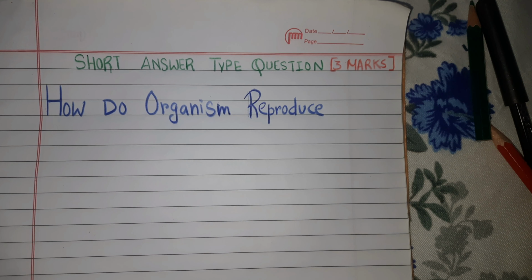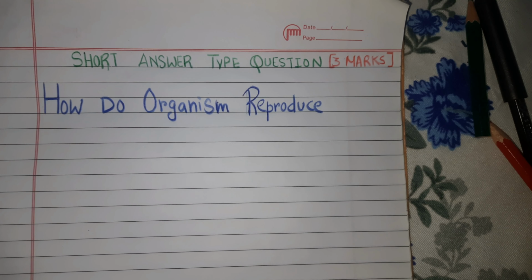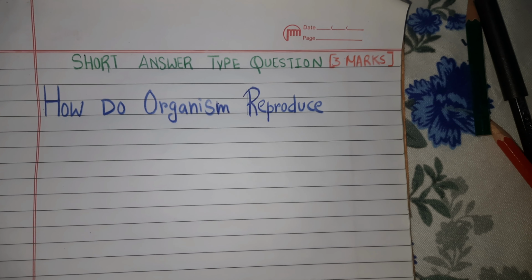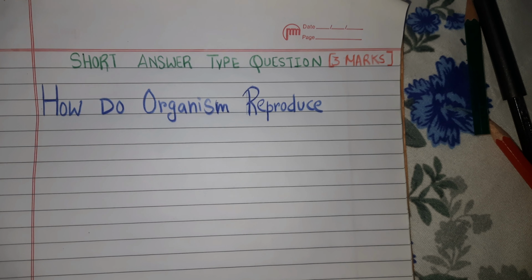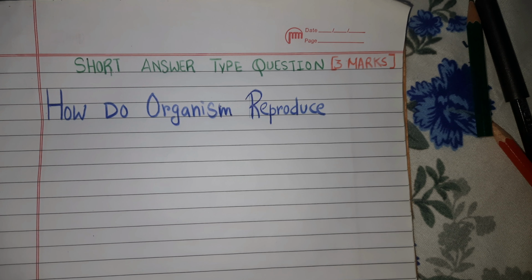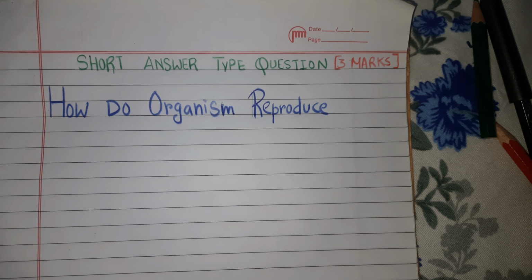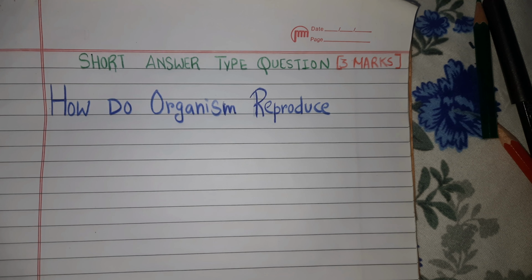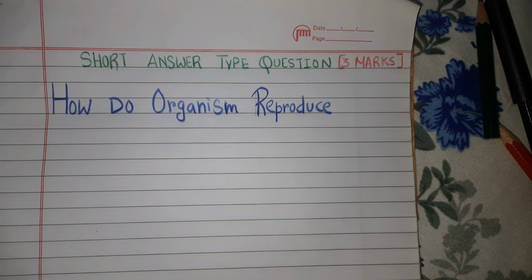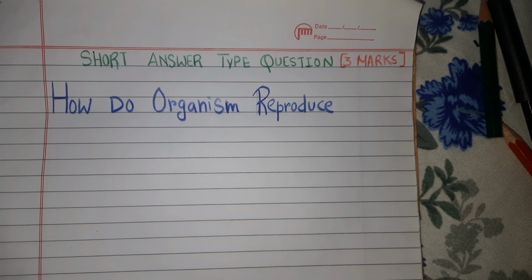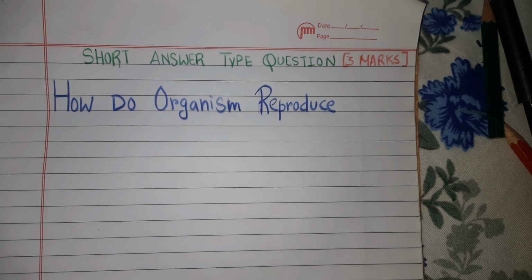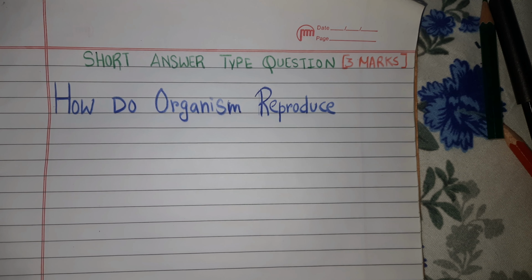Welcome back to Short Biz, and today we are going to discuss class 10 CBSE short answer type questions, which are of 3 marks. The chapter that we are going to discuss is How Do Organisms Reproduce. I've collected some of the most important questions which you can have in your exams. Also, for your knowledge, these were the questions that did match in previous year questions. So let's begin.